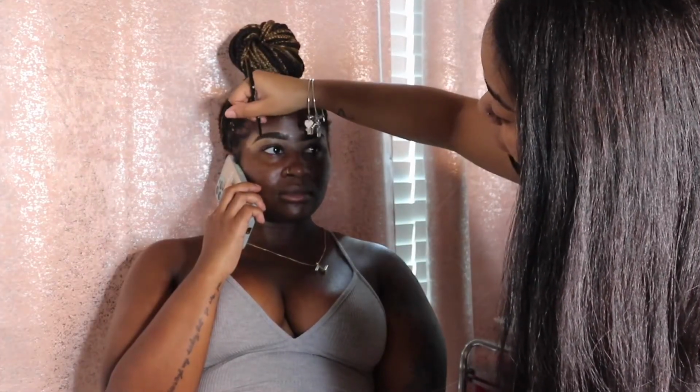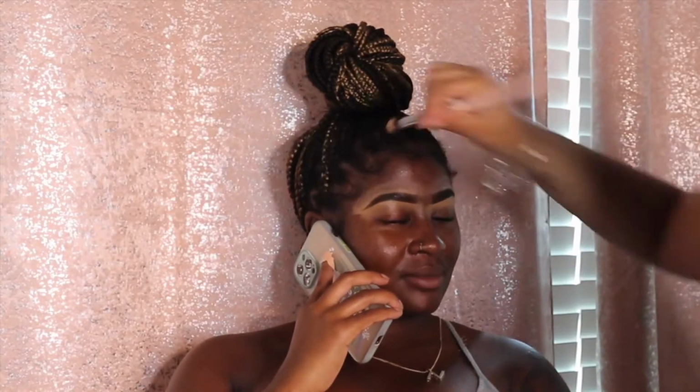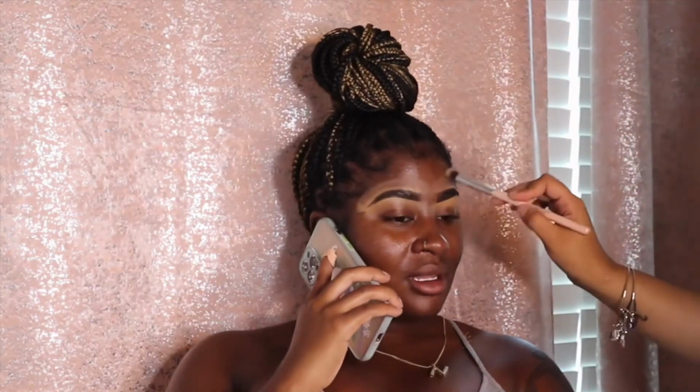I did prep her skin off camera. I used some Noxzema wipes to clean off her face just to make sure there were no oils. And then I went in with my Pond's moisturizer just to moisturize her face.